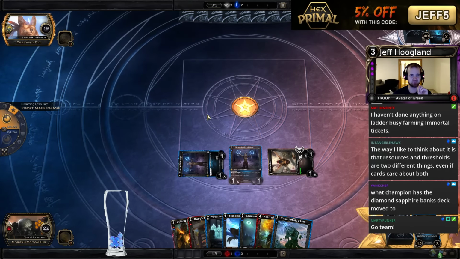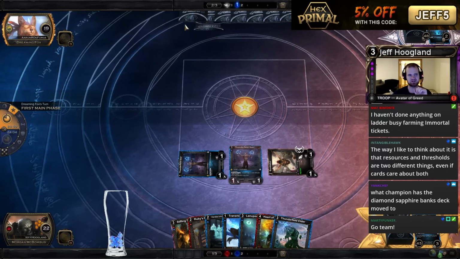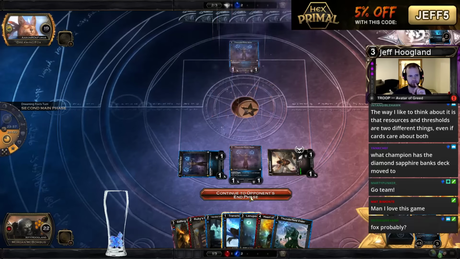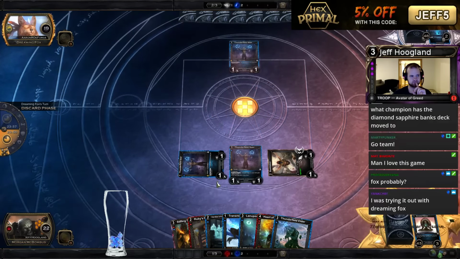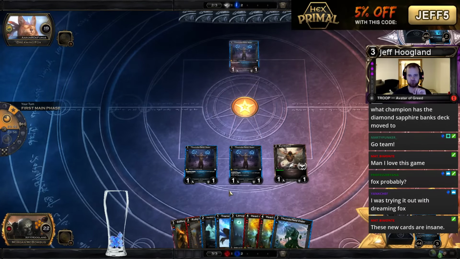What champion is Diamond Sapphire? Dreaming Fox. It looks like the deck my opponent is playing is the Diamond Sapphire Banks deck from last season. I think Fox is a natural move for that archetype.